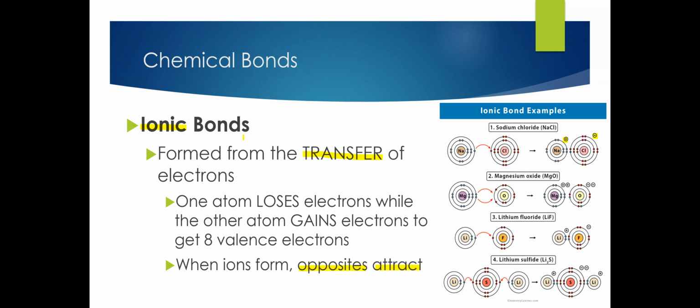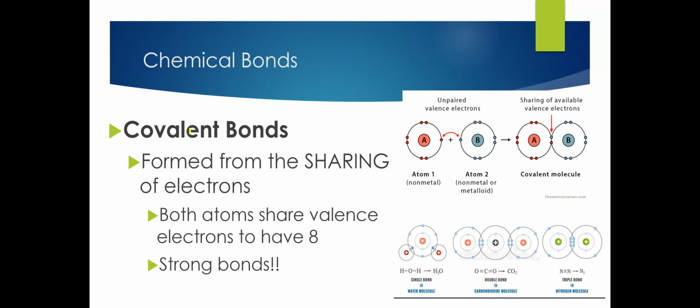Now, this is how we form these compounds, okay? So these are going to be bonds within a compound, okay? Or we'll call them intramolecular. They are within the molecule, they are within the compound, okay? And so ionic bonds are relatively strong until you put them in water, and then they do break up kind of easily, okay? Our next type of bond, covalent bond, are actually very strong bonds.